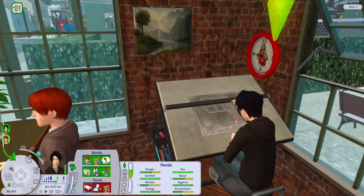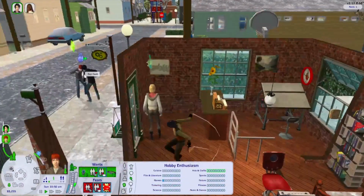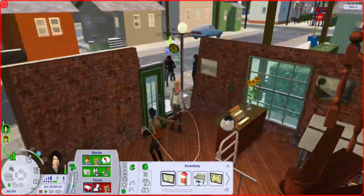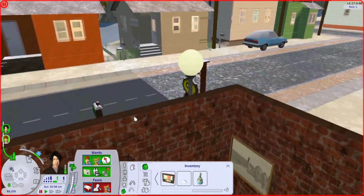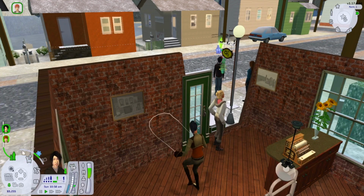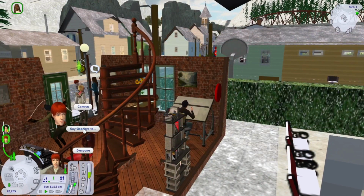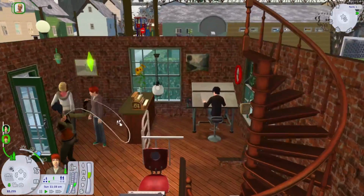Check in on Ben's drawing, or blueprint, I should say. What is also interesting to note about Xavier is that his hobby is arts and crafts. So, that's good. He may choose to do something like his dad. Let's put this over here. Let's frame this and let's mark it for sale. Wow, 713 simoleons. And I'm gonna have Ben do one more. Okay, can we tell her to leave? Come in here and do sales to her. Get out of here, jump roping.